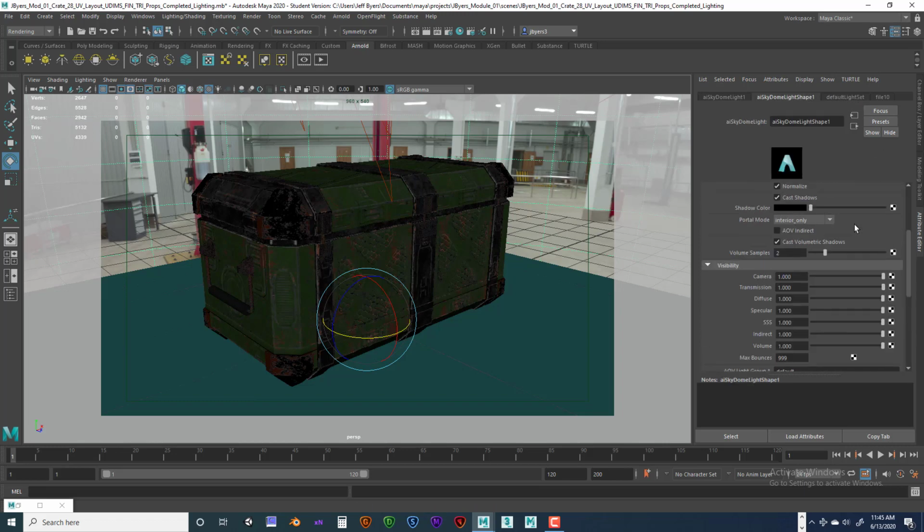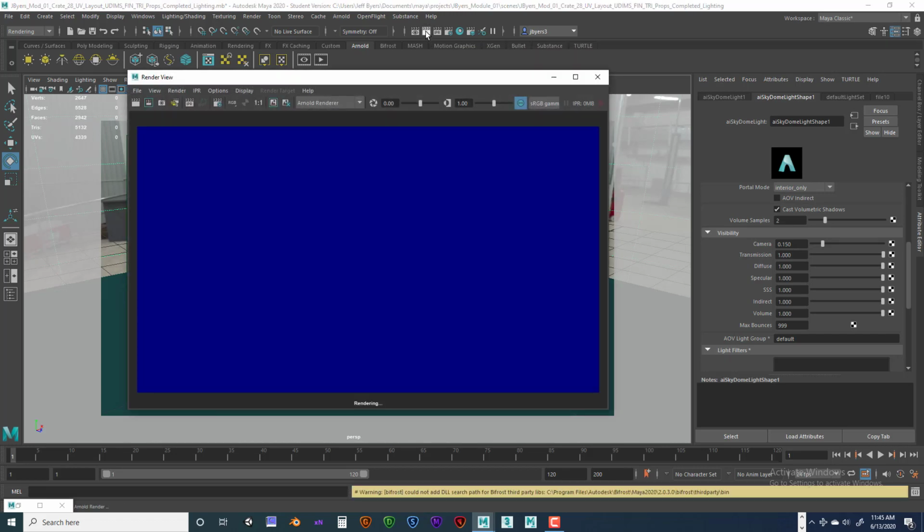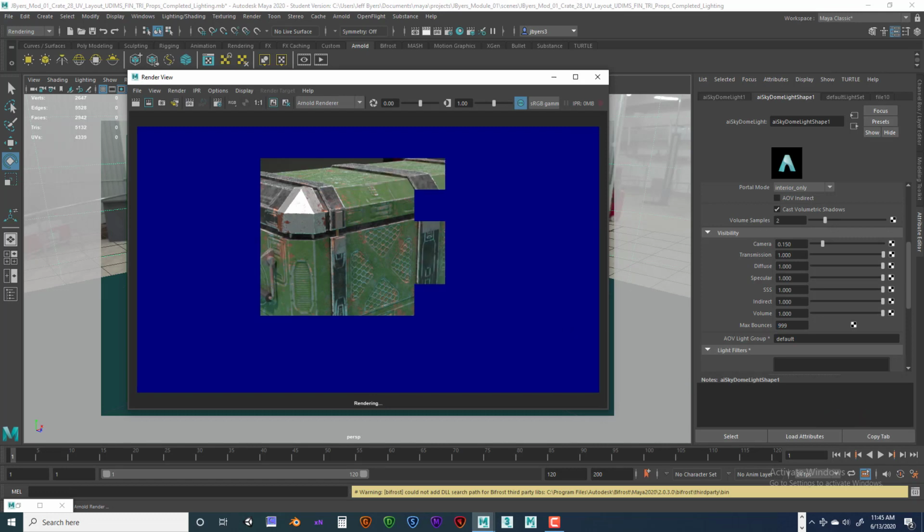light. Yeah, there it is. Light shape 1. Scroll down to visibility, and we're going to turn that to 0.15. Let's do that. It's going to be dark gray. Well, let's see. So right here, that's your full render. And we'll let that render real quick. It may take a while. So I was going to pause it, but it looks like it's going. I'm going to pause that a minute.